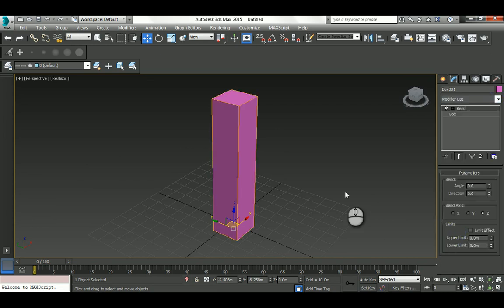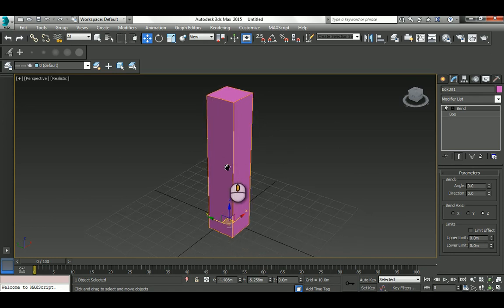You will notice that immediately an orange box is wrapping or covering my original box, and that gizmo is an indication for you that some modifiers are being added. Now we see that the box is down in the stack and the bend is added above, as we said.